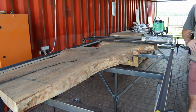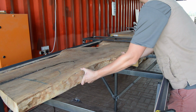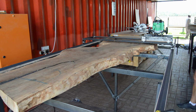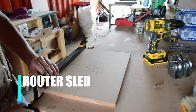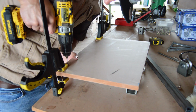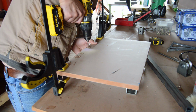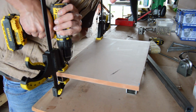So unfortunately I'm not at the level yet where I can afford my own CNC machine. So I had to come up with another plan, so I designed and built my own router sled. The purpose of your router sled is to flatten your slab on both sides. The whole idea for the router sled is to be able to run on an X and Y axis. As you can see, I used 16mm MDF board and some steel beams on the side for some additional support.